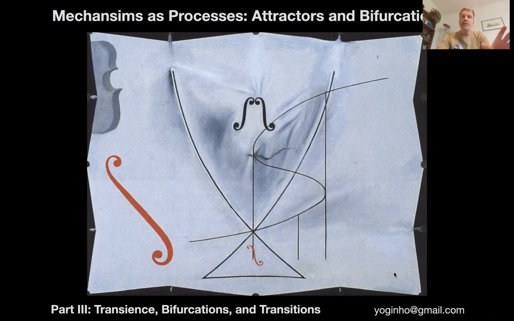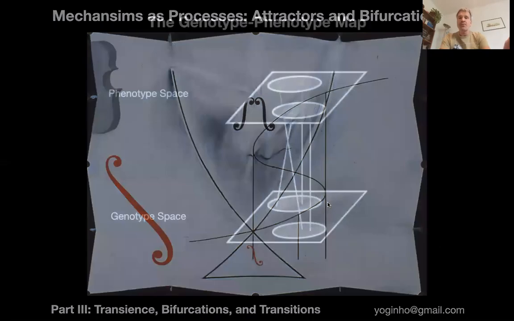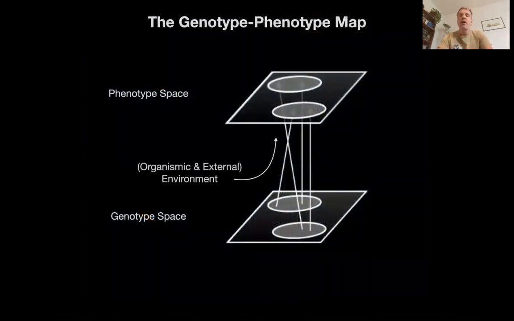And for that, I'm going to take a little detour right at the beginning of this lecture, and we're going to introduce a very important concept here. And this is the idea of the Genotype-Phenotype Map. Okay, so this is a very abstract idea. It has its limitations, but it's very useful to structure our thinking about the evolution of development. And what it does is it focuses evo-devo on this problem of describing how you get from variation at the genotypic level to variation at the phenotypic level.